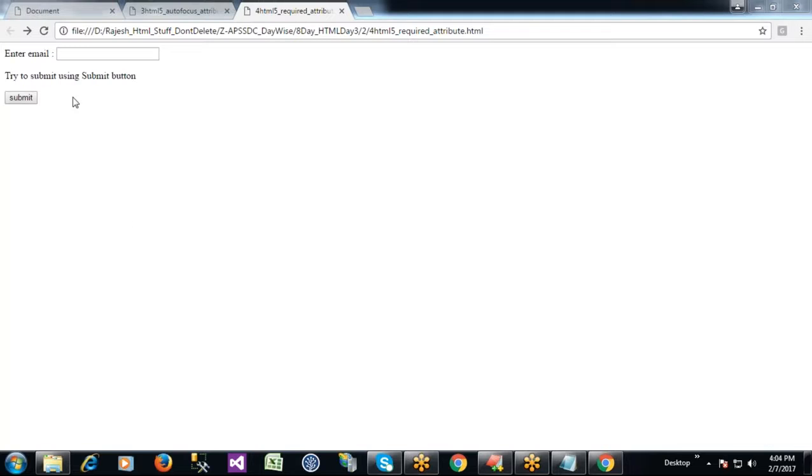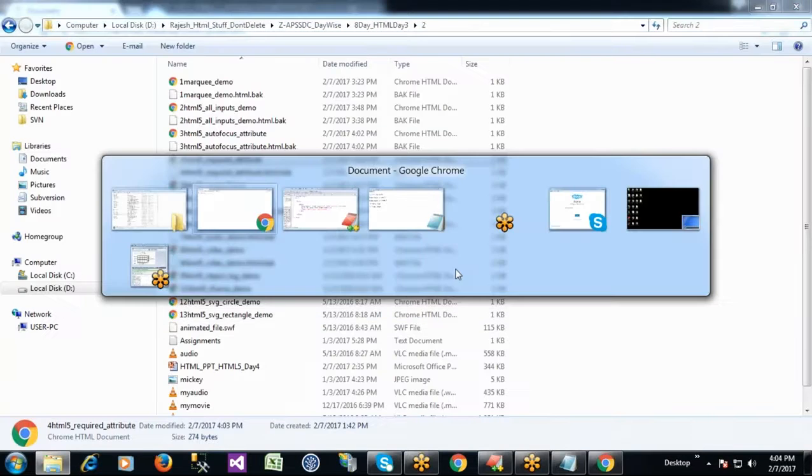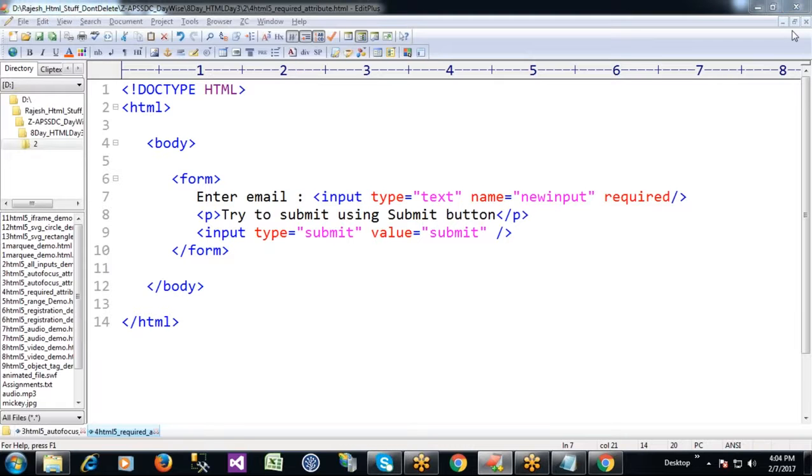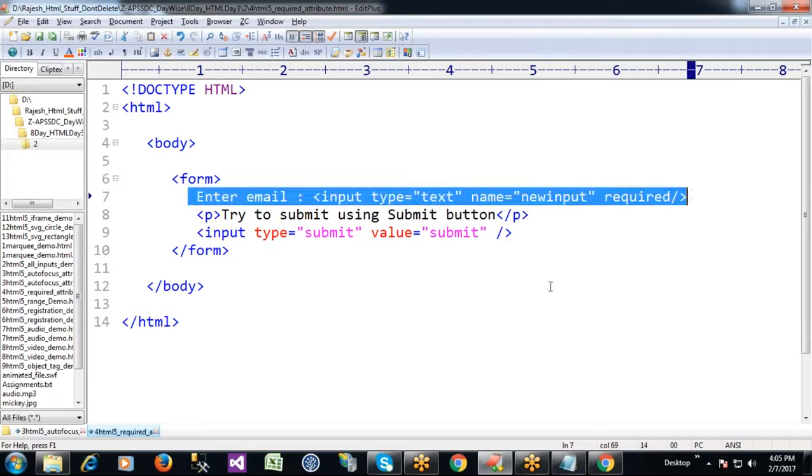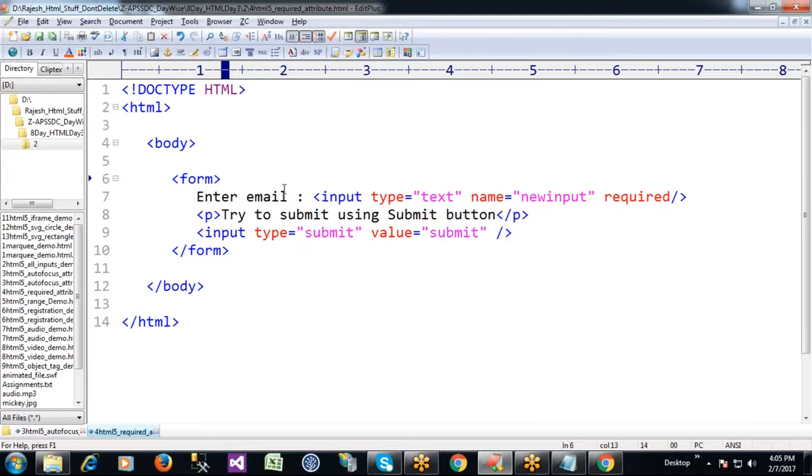Now you got this, right, everyone? If I enter something, it will take it. If you do not enter anything and submit, it gives: please fill out this field. Why is it happening? Because of the required attribute, because we are marking this field as required. Generally you would give a star mark here, but a star will not do anything. That is old fashioned. What we have to do is give required. If you give required, it is going to work.